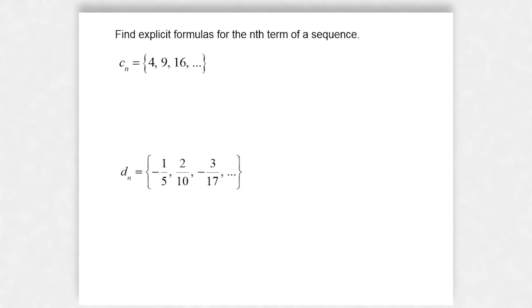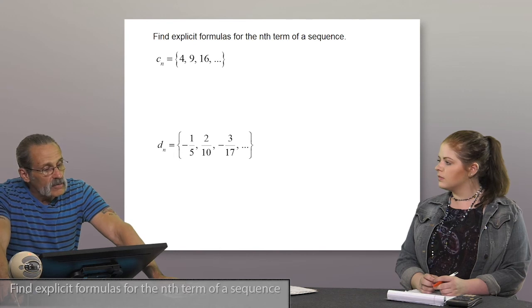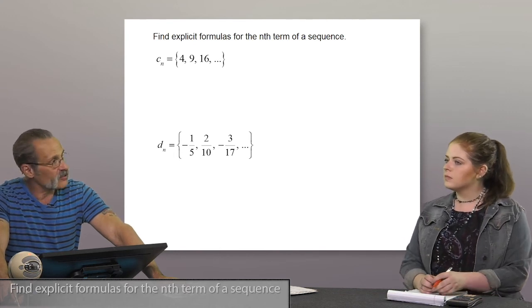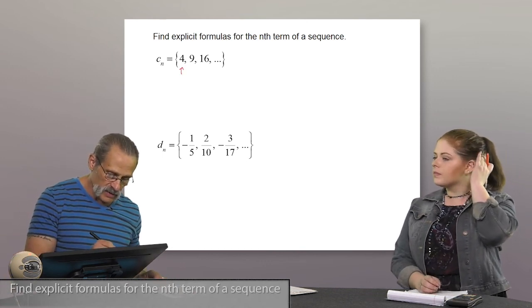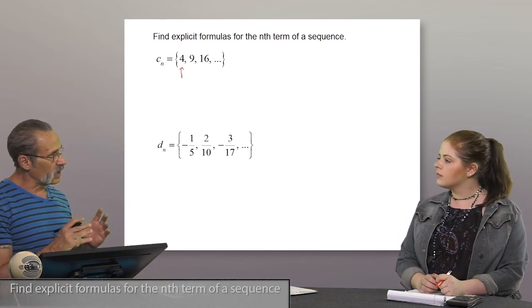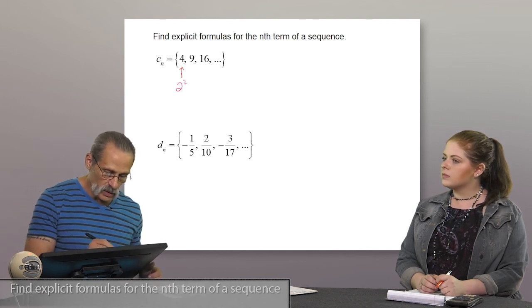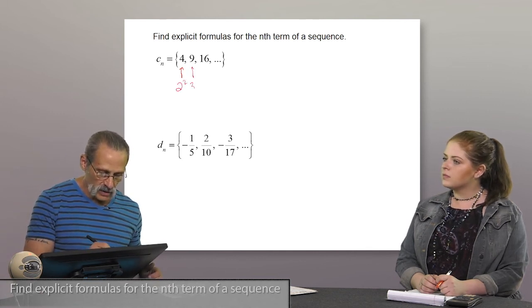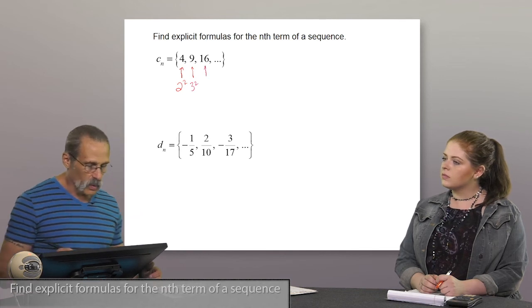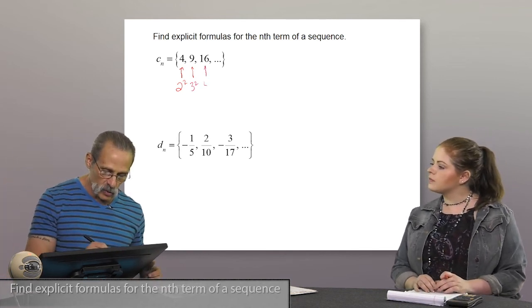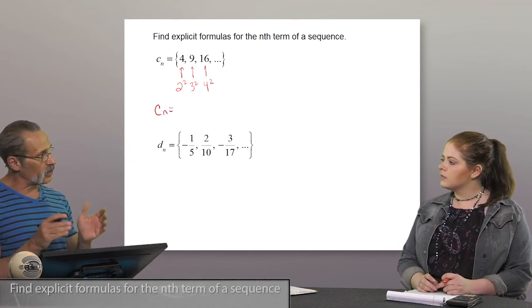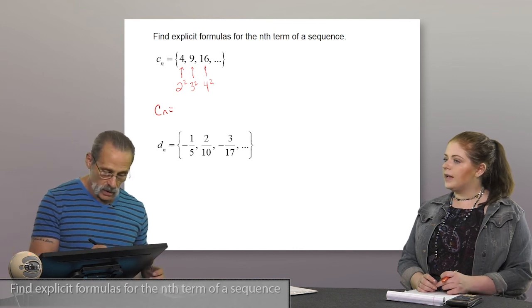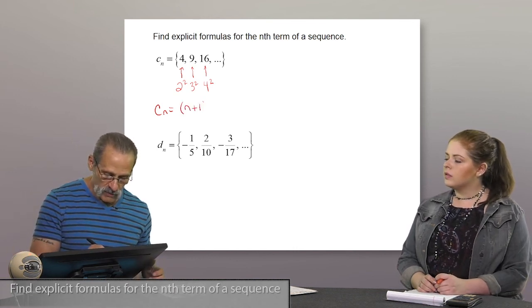Now we want to go ahead and take a look at terms and generate the explicit formulas, and we're going to be seeing 4, 9, 16 in the very first sequence. These are what? These are perfect squares. And the only thing we have to be careful of is that we want to put a 1 into the calculation, yet it looks like we want to square 2. We want to put a 2 into the calculation, yet we want to square 3. We want to put a 3 into the calculation, yet we want to square 4. So what are we looking at doing every time we put a 1, 2, and 3 into the calculation? Would you add a 1? We'd add a 1 before we would square it. Very good.